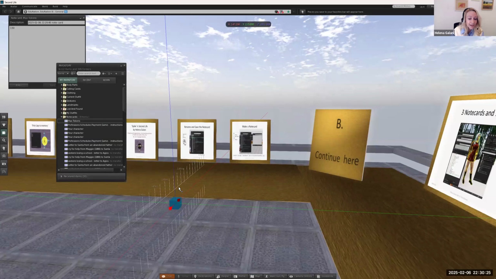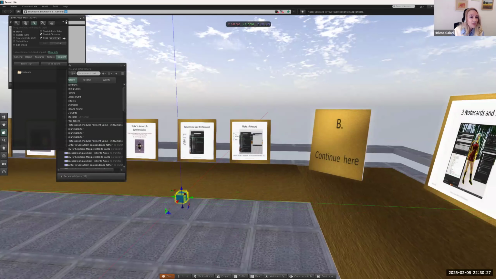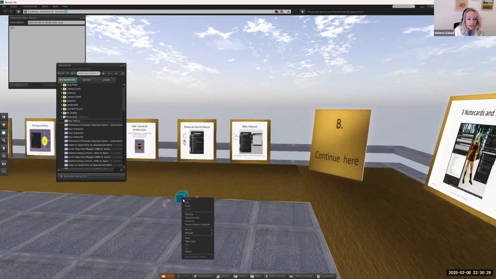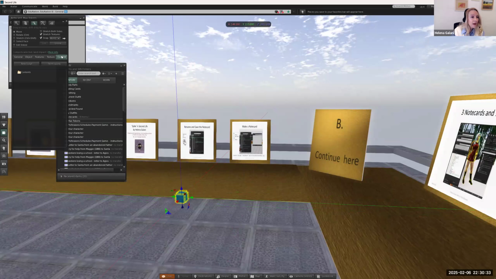And right-click, again, and select edit. And I will go to not the general, not the object, the last tab, which has content. And from the inventory, I'm going to left click and drag and drop the max token into the content tab of my owl box.